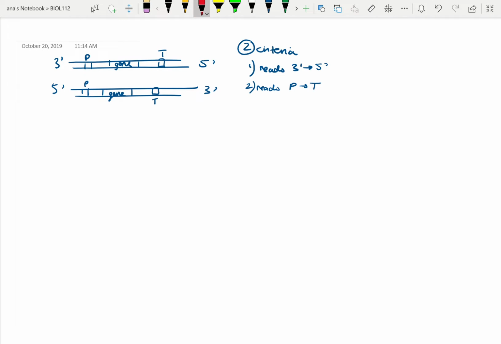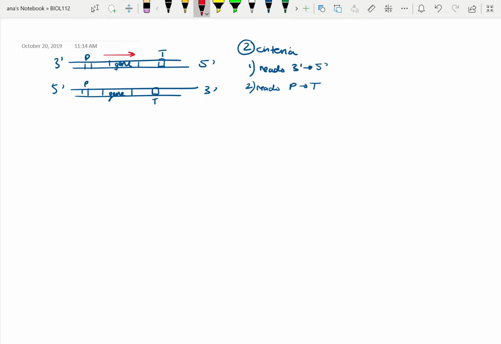So if I pick the top strand and I move from promoter to terminator, I'm also moving 3' to 5'. So that's correct. So we found the actual strand that polymerase will interact with and then transcribe. So we know that it's going to be the top strand. Okay, great. So I'm just going to draw a little arrow so we know it's going to go there. Okay, so now what we say is that the direction that RNA polymerase is moving in is downstream. It's moving downstream towards the terminator.